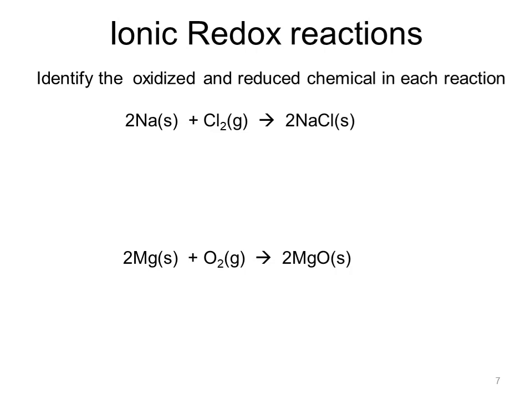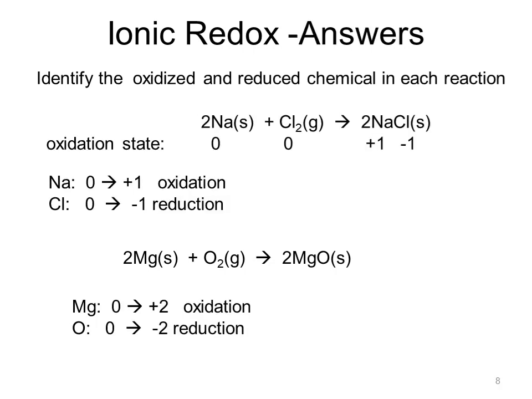Now, a key point for these reactions to consider is that the number of compounds you have doesn't make a difference, right? It doesn't matter if you have 1 MgO or 2 MgOs, the charges in those ionic complexes are the same no matter what. So we can basically ignore the coefficients of these compounds. So in both of these reactions, we're looking at elements reacting to form an ionic complex.